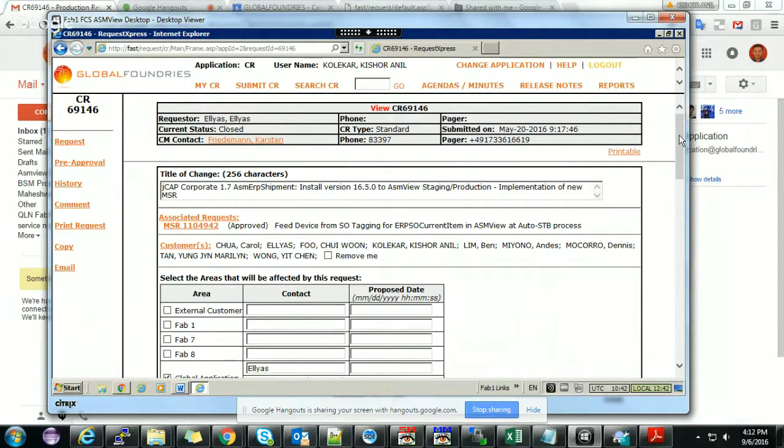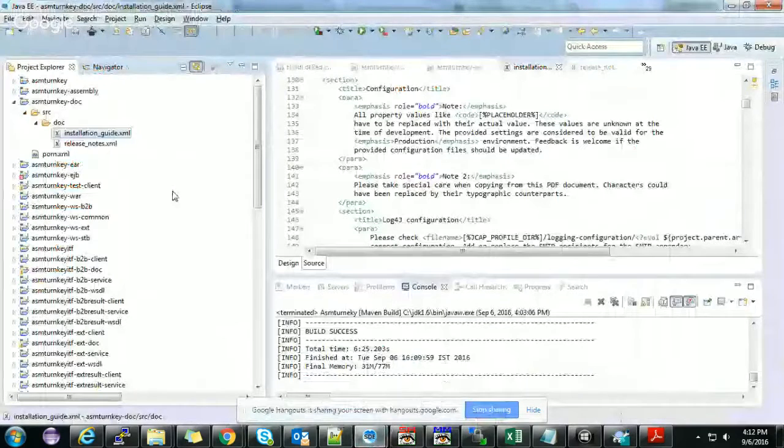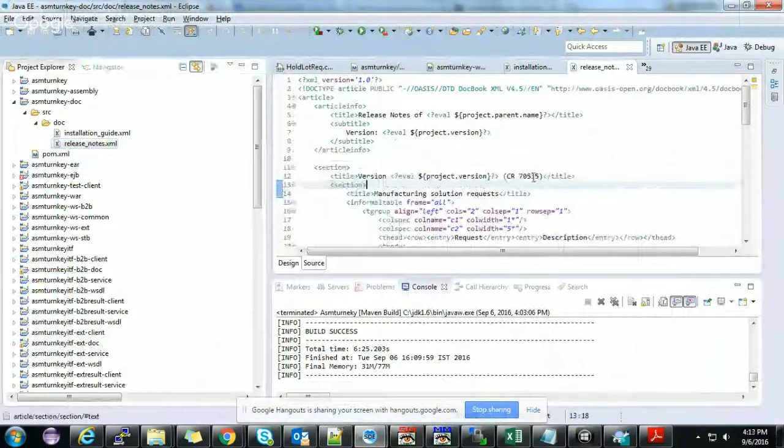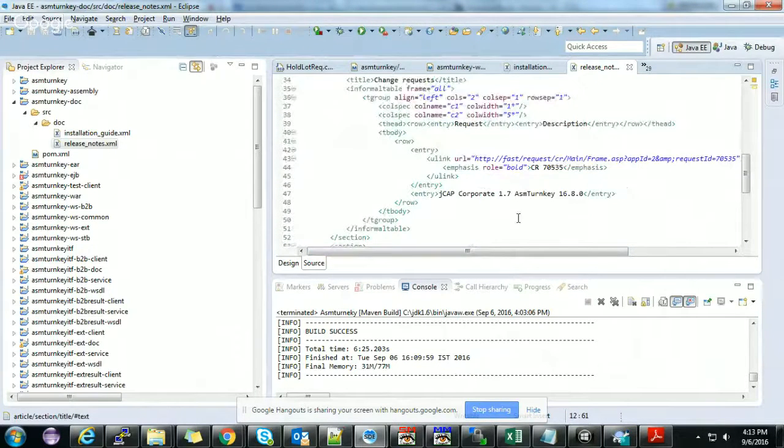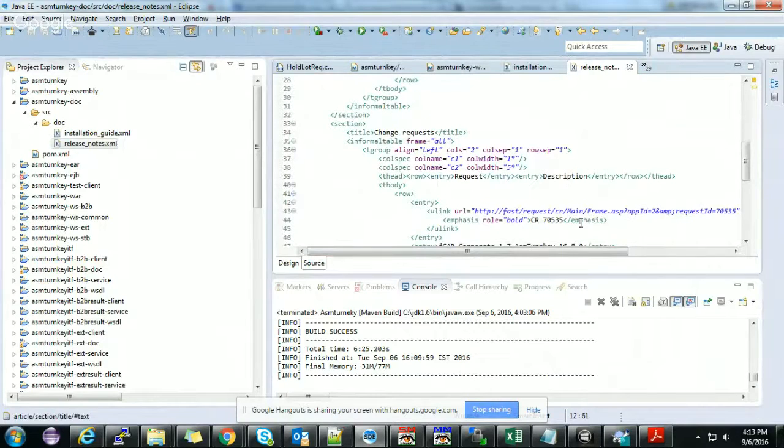Actually, the CR that I use till now is just for updating release notes, nothing more than that. I never opened the CR or saw what it actually is. Elias creates it for me, and I just update the CR value, the new value. Nothing more than this we do for the CR.